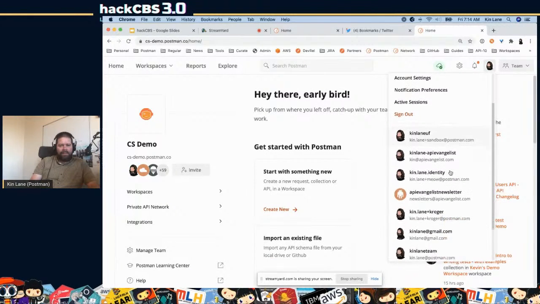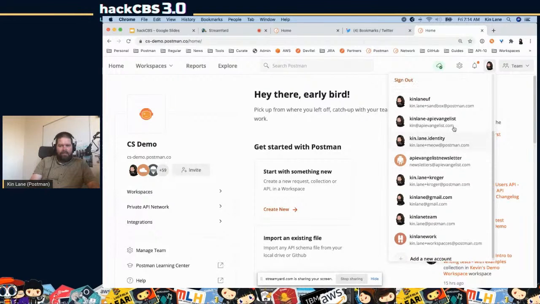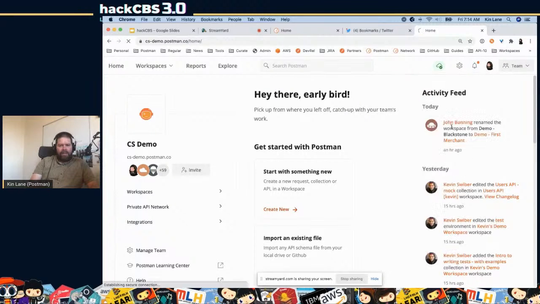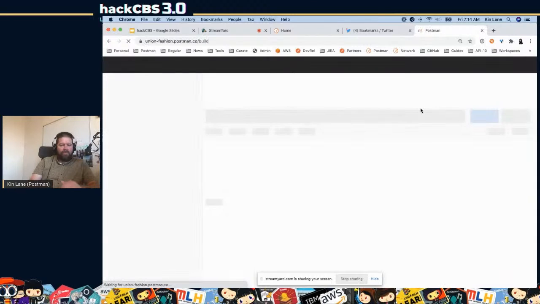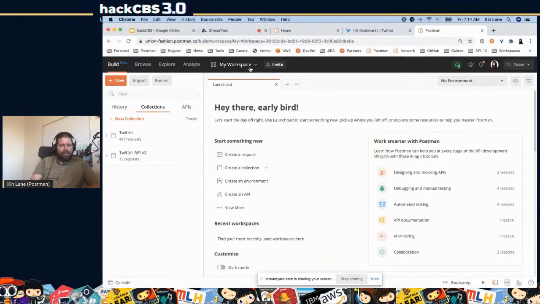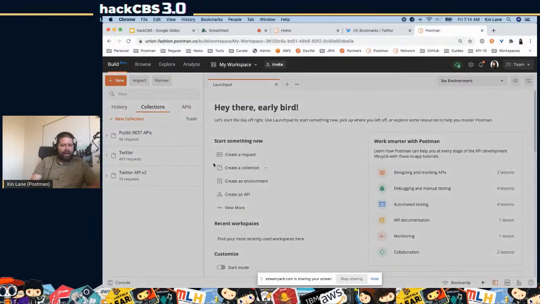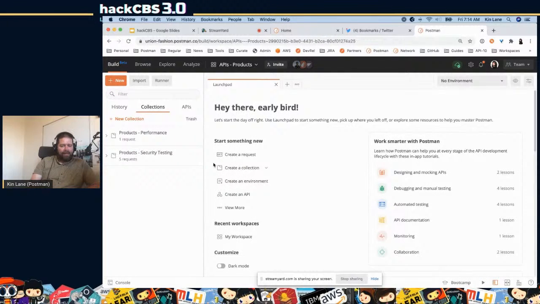So this is demo. Let me switch teams here. Let's go here. This is, I believe, where we want to be. So I'm going to switch teams, and you can see I'm in that same browser. I'm in my personal workspace that I just showed you. I'm going to switch again to my team workspace, and hopefully we don't have any of the loading issues we had. Sometimes the web's a little faster when my local resources are strained, like I'm doing video right now. It's better to be on the web.